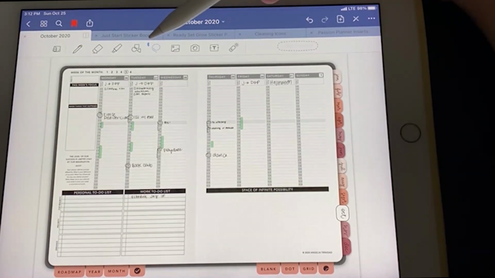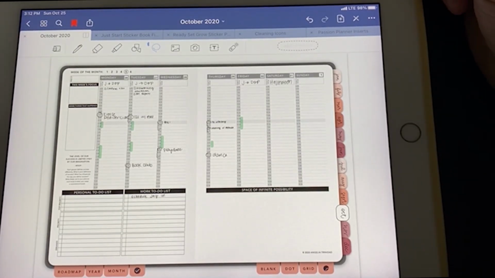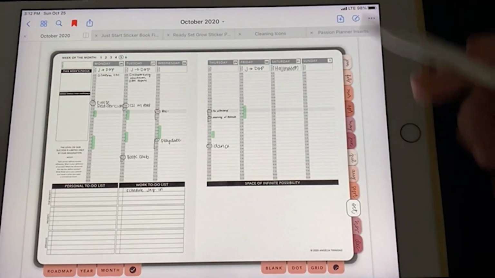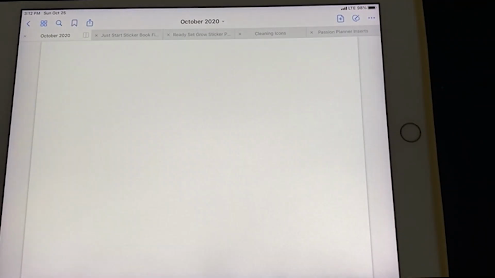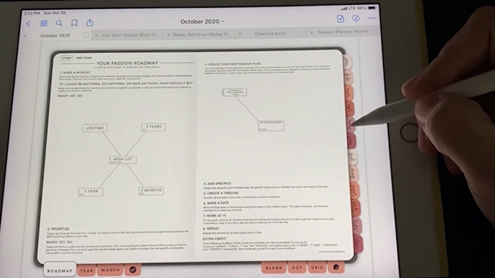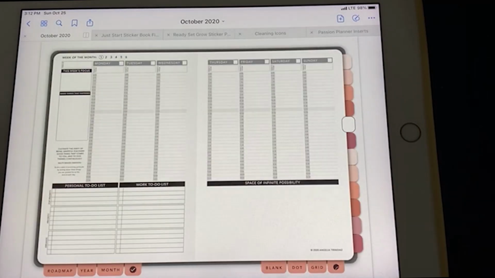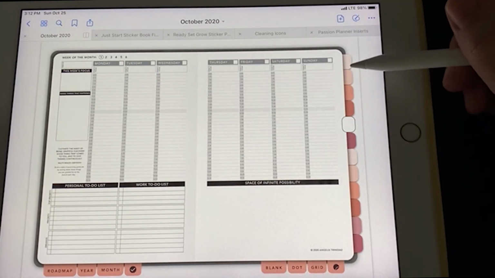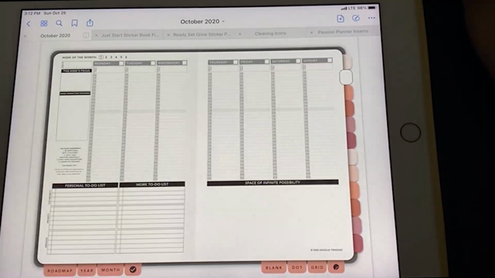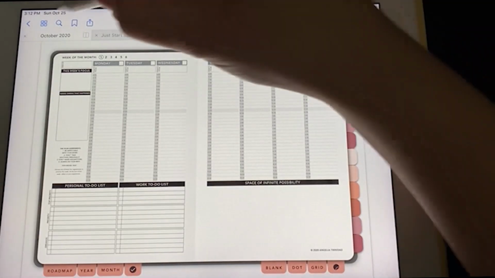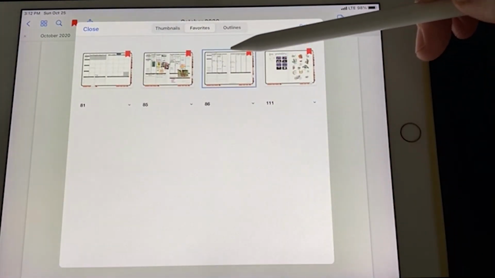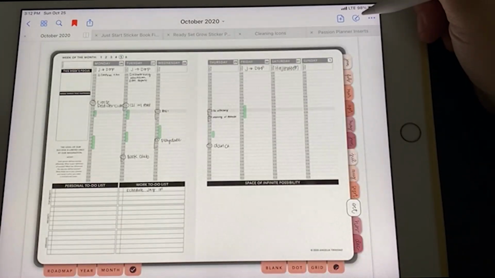So the hyperlinks. Before, I actually discovered this on accident, you might have seen it on my stories a couple days ago. To click a hyperlink, you go to view mode, and then you can go to one of these hyperlinks, the roadmap, the month you're looking for, what have you. But again, on accident, I'm going to go back here because I already have my pretty tabs labeled.